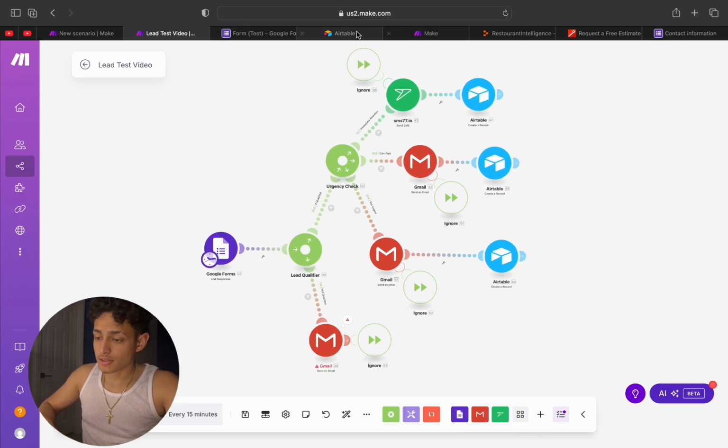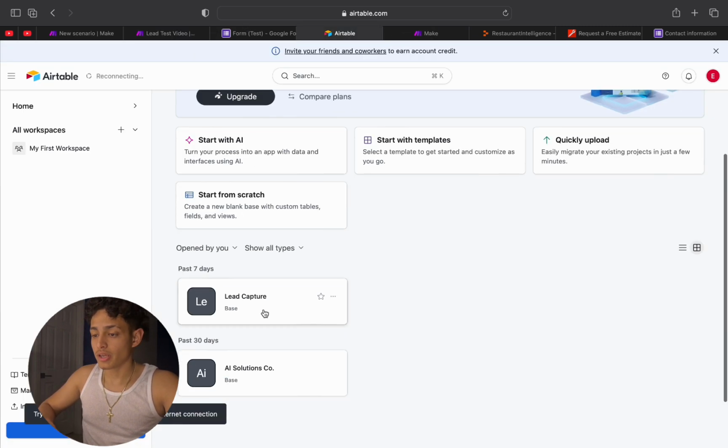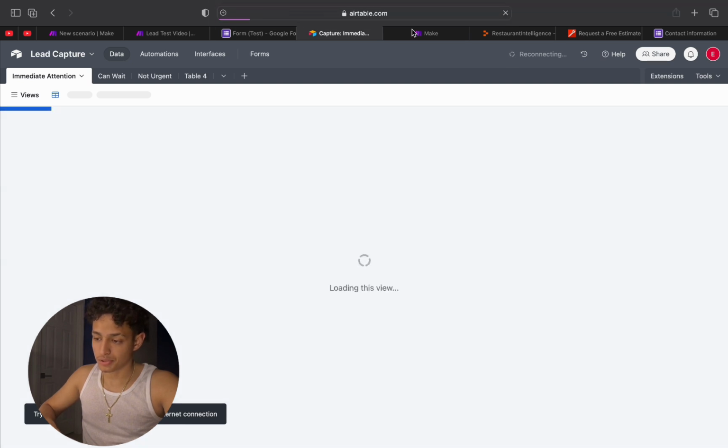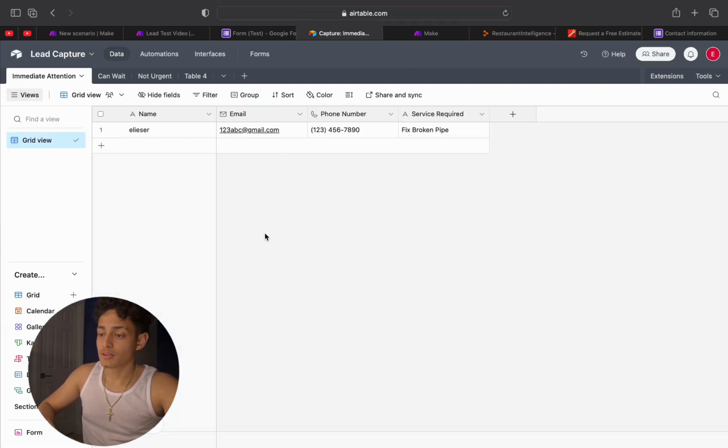Once that's all said and done, you can look into the Airtable and your data should be already in here. Obviously, once again, mine will not be, just because I don't have my email plugged in, so it will not process. But there you go. That's how you build a lead qualification and automation system. Obviously, like I said, this can be taken into even more depth. This is just a really quick and easy one.